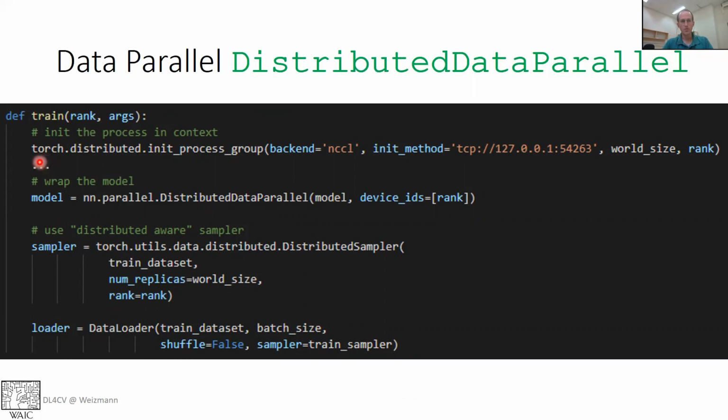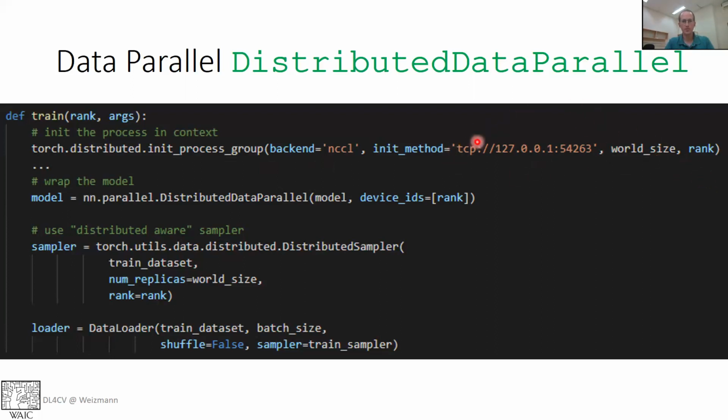First of all, we init the context of this process. This process needs to know that it's not running independently, it's not alone in the world. There is a bigger world size and your rank within it. So you need to wait for the other processes to start, and you need to know with which processes you communicate.